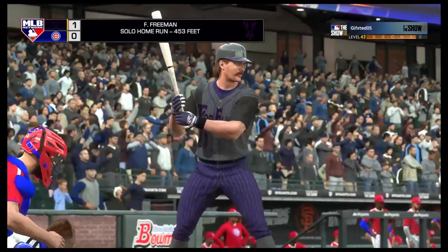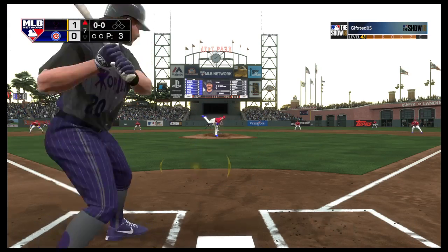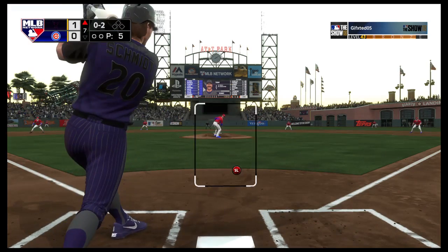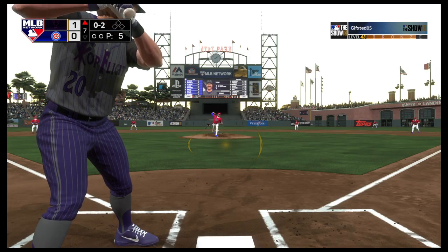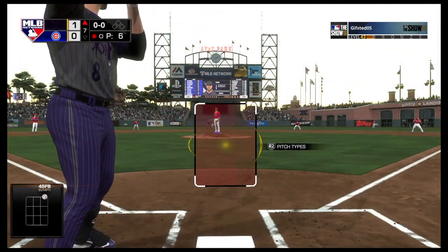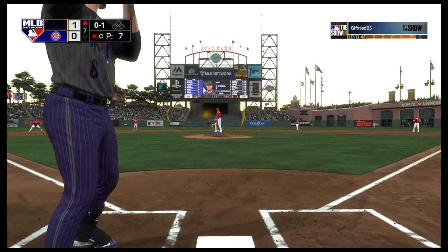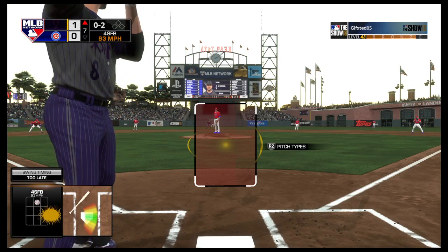Stepping into the box, Mike Schmidt. He was given a free pass via the intentional walk last time. Splitter swung on and missed. 0-1. Into the windup. Here comes the 0-2 pitch. And he takes strike 3 called on the fastball. 1 gone. Here's Brian Braun now. No hits in 2 trips to the plate for him in the ballgame. 0-1 count. Here's the pitch. Swing and a miss way behind the big fastball.